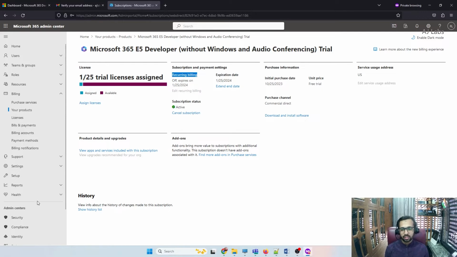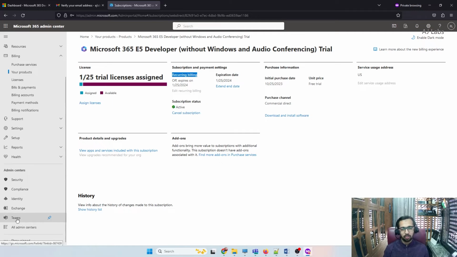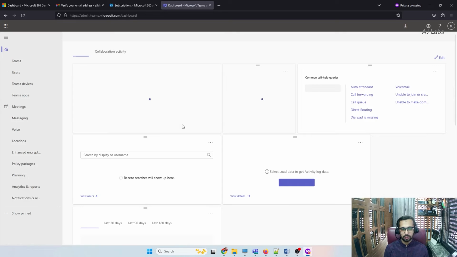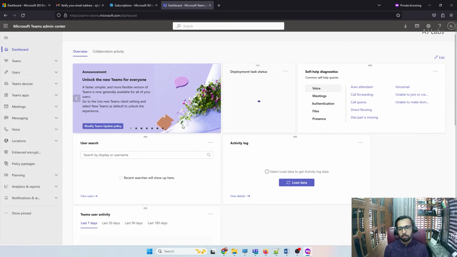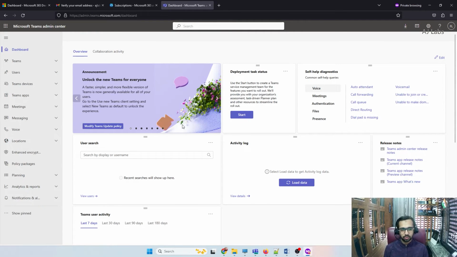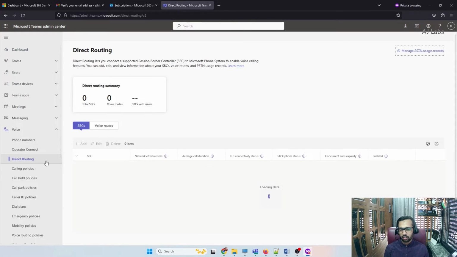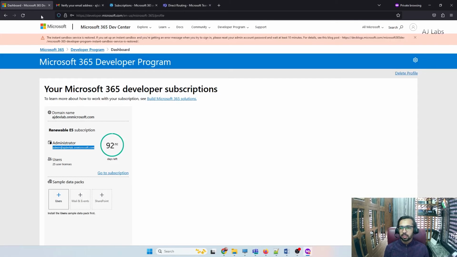Since I'm here, I'll also test my Teams Admin Center where I will be working most of the time. So let me open the Teams Admin Center here. This is fantastic. I got the Teams Admin Center access. I can create users here. I can do all sorts of experiments. So far, I was paying from my pocket to use this feature. So today onwards, I don't need to do that. I can use the developer sandbox. This is interesting. And let me go to voice direct routing. Yeah, I have the direct routing feature as well. Cool. So that's about the subscription.